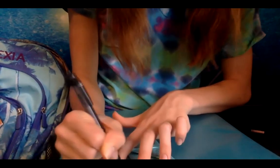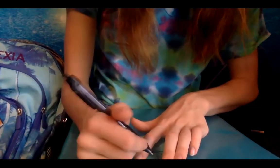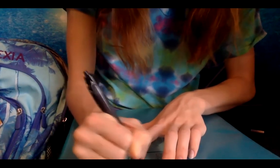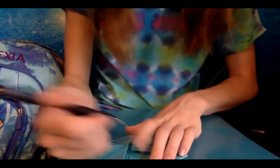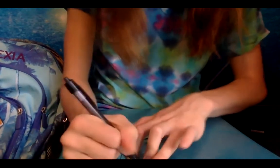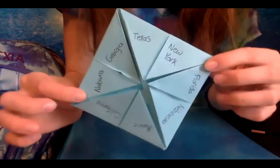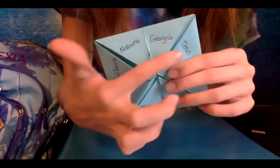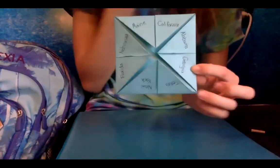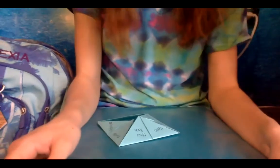California, let's see. Alabama, Georgia, and Texas. Okay, so you can see that I've labeled each one of those little triangles with a state, right? So I'll give you guys a second to label yours with whatever you choose. Fruits, vegetables, anything you want to do. Just make sure you can spell it right.